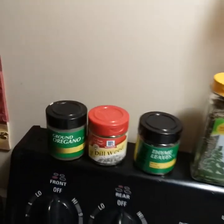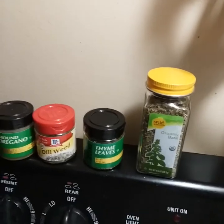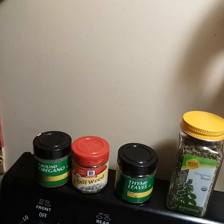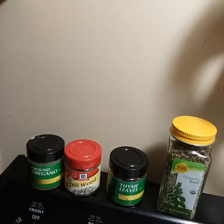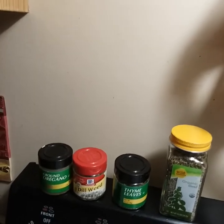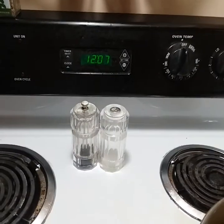They're up here. So let's take a look. We have oregano, dill, thyme, and basil. And those are the 4 that I put in, along with salt and pepper. And you can put in what you want, but these are the seasonings that I put in that my kids and I like. And it gives it a real unique flavor. So those 4 to taste, about a teaspoon or rounded teaspoon apiece, and then of course salt and pepper.